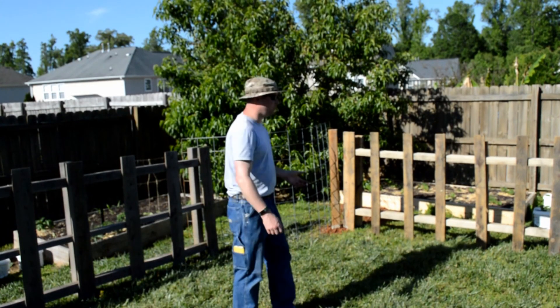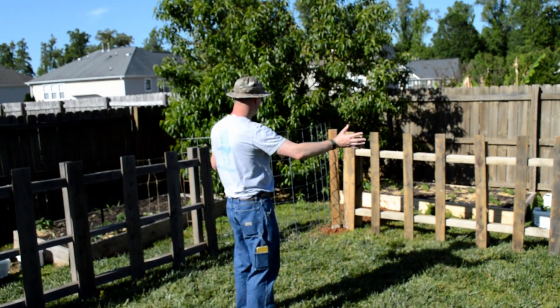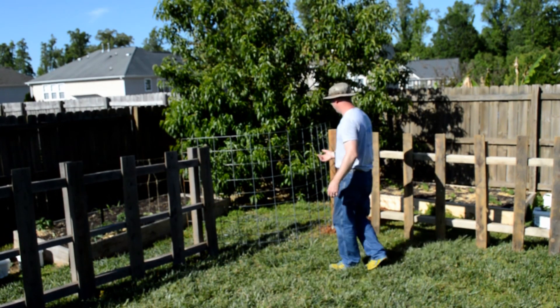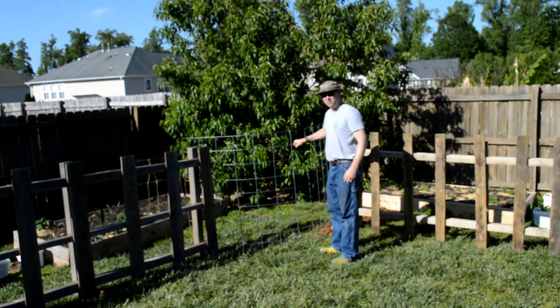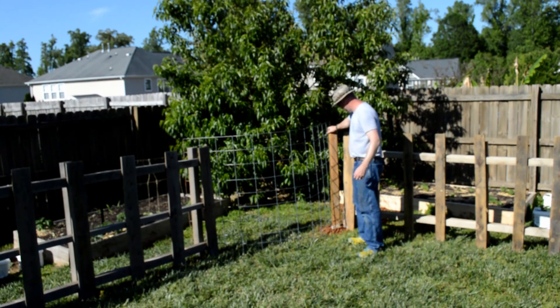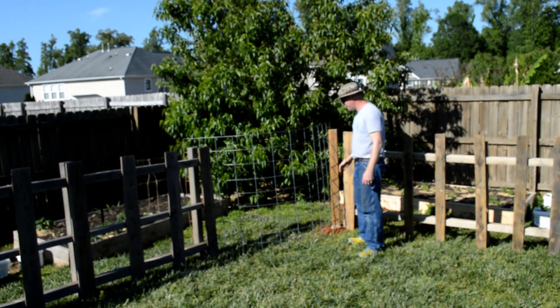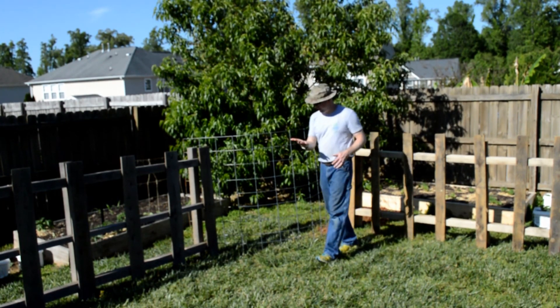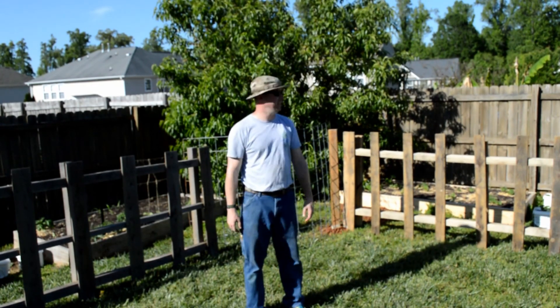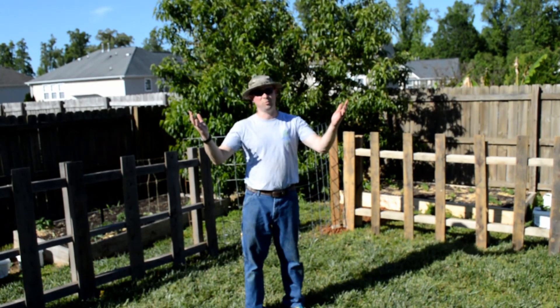I've had enough for day number one. We've got the entire fence up, and instead of a gate I took one of my cattle panel fences and just stuck it right here. We've cut down our post and this bad boy is almost immovable now. That's it for me — you guys keep your hands dirty, keep your minds at ease, and we will see you on the next one.